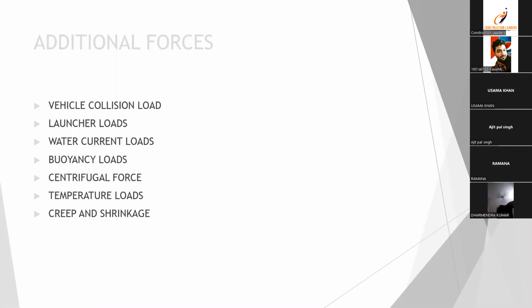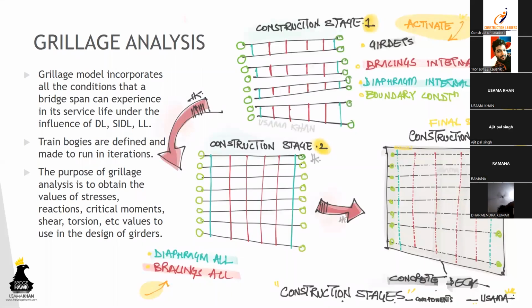Variations in temperature. So finally, grillage analysis. After having done all of this, you need to know all the load values, and finally you need to create a grillage model. The grillage model is not rather complicated, but rather determining analysis. Grillage analysis can be coupled with construction stage analysis. Construction stage analysis is basically trying to simulate the exact conditions of construction upon a span.